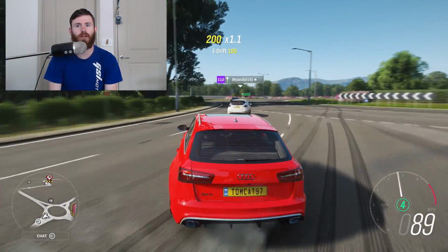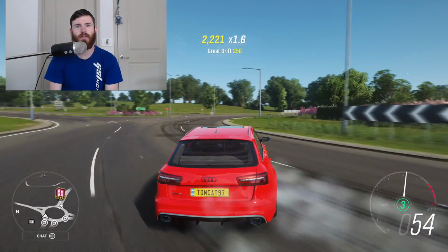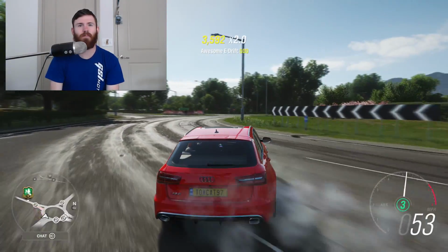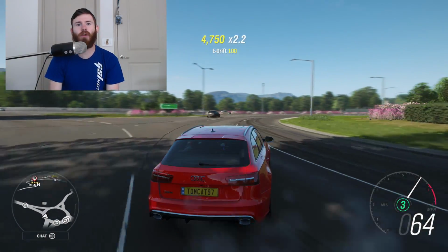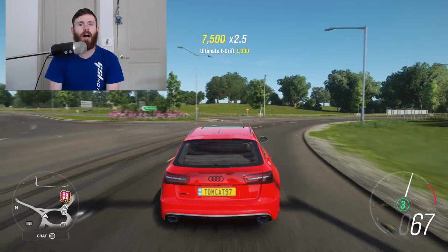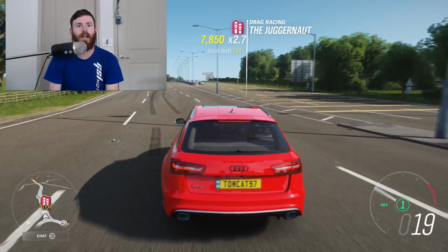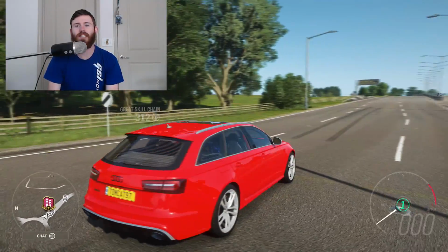Let's see how it all-wheel slides. It keeps it going longer than I thought it would, actually. Although you have to kind of encourage it to kick out, if you know what I mean, because these Audis will definitely be biased towards understeer. So you have to kind of upset the car to get it to kick out. I mean, once it kicks out, it'll stay there, but to get it to do that, it's a little tricky. But let's see what this thing has in stock form.